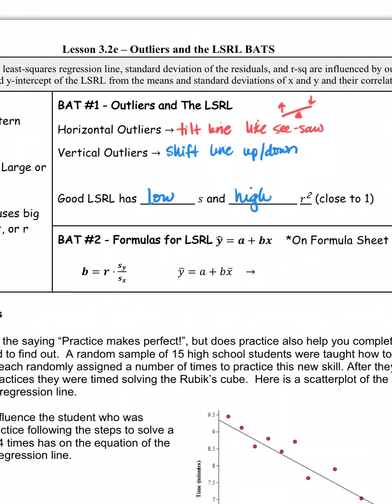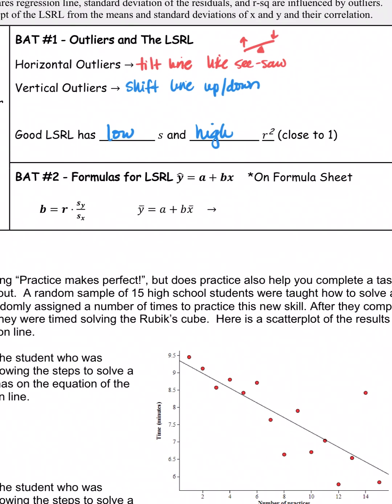Then there's this little extra thing that's called regression to the mean. These formulas are on your formula chart. You don't ever have to memorize them. If you have trouble locating them, I'll help you find them. They're on the front of the page at the top. But sometimes we are only given the mean of the y's and the mean of the x's. Because with any regression line that's calculated, the average x and the average y, that coordinate pair is part of the line every single time. It's like the fulcrum on the seesaw, right? That's the pivot point, basically.